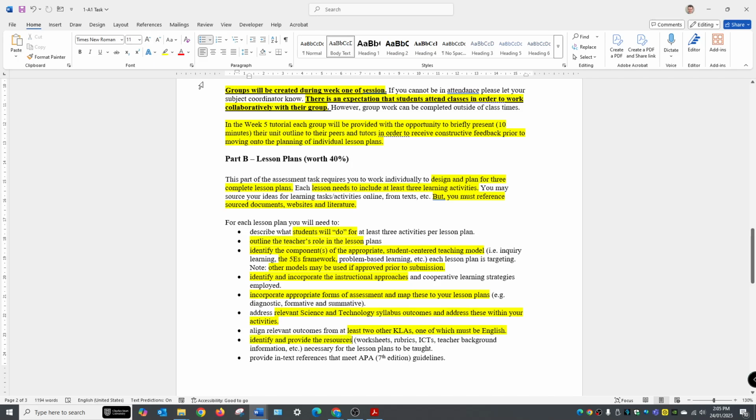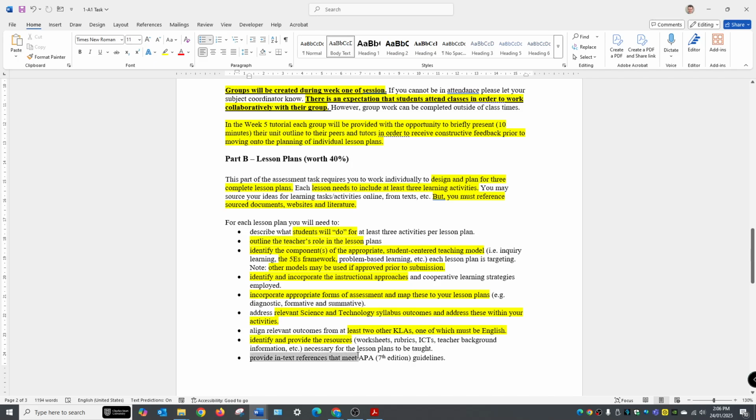Now, if you're talking about physical materials for an activity, an experiment, that's fine. You don't need to send them to us. But anything that can be reasonably shared digitally should be provided. So if you're going to have the students complete a worksheet, we need to see the worksheet. You can create it yourself. You can source it from somewhere else. The more work you do, usually the more you're rewarded. Rubrics, teacher background statements, digital technologies, PowerPoint presentations, whatever you're doing, if it's needed to teach it, we should see it there. Myself or any other tutor in the subject should be able to pick up what you have provided and go and teach it exactly as you envision it. That's what the level of detail we're expecting to see.